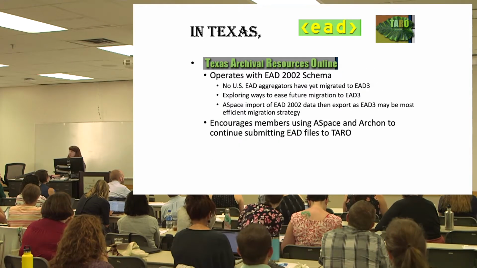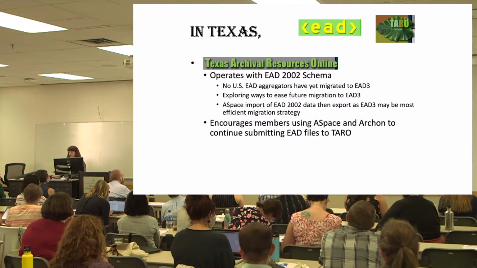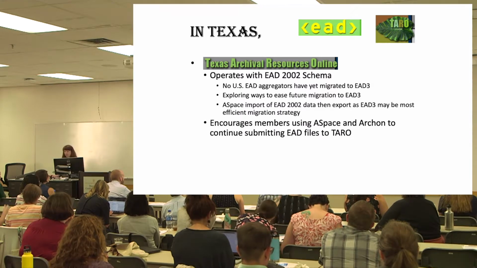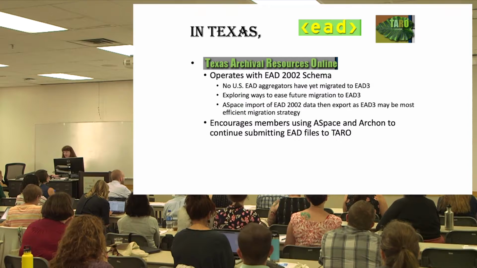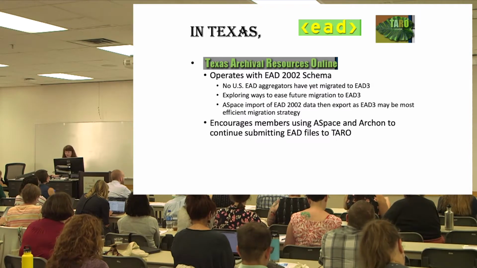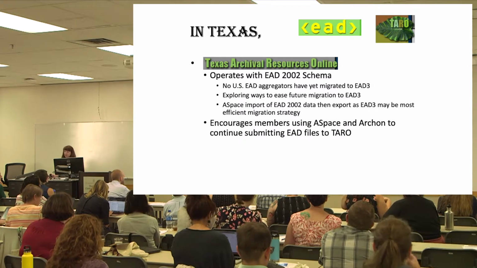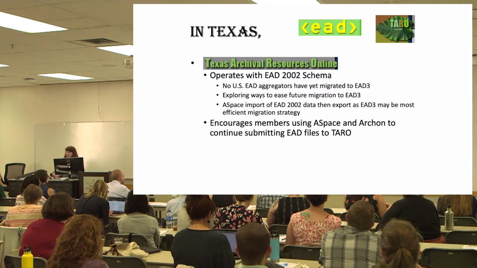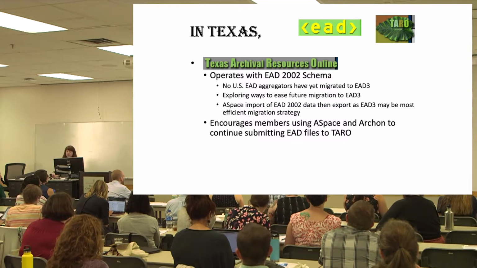TARO accepts only EAD 2002 schema files, which is still the norm for EAD aggregators in the US. This probably makes our export cleanup process a bit more complicated than if we could export EAD 3 schema files, but it's where we're at right now. Although if we decided not to take these cleanup steps for our files, that wouldn't be a problem in TARO.